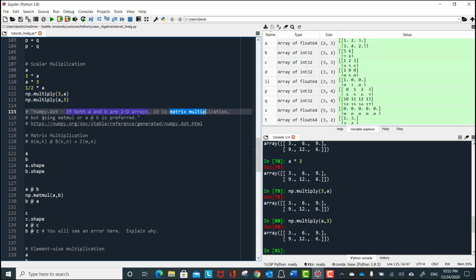But using matmul, or A @ B is preferred. So we'll use this one most of the time. If you like a wordier option, you can do that too. But to me, just typing one keystroke is better. But it's up to you.